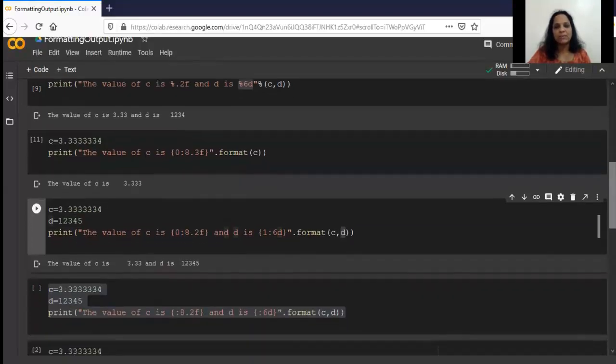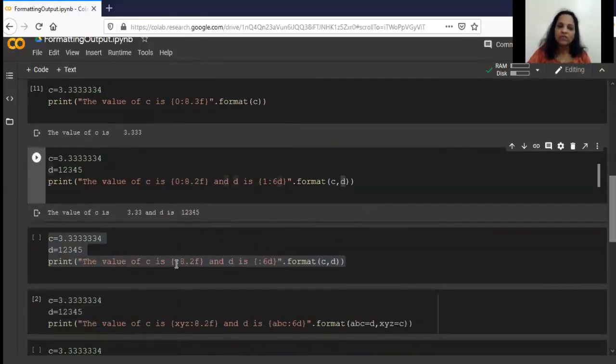Now in my next example, I'm showing you that I did not give placeholder 0 and placeholder 1 because Python automatically calls the first placeholder as placeholder 0, the second placeholder as placeholder 1. So remember your C and D. The order that you write here will automatically be placed in the correct placeholder. So if you have written C, D, C is to be substituted in the first placeholder value and D has to be substituted in the second placeholder value.